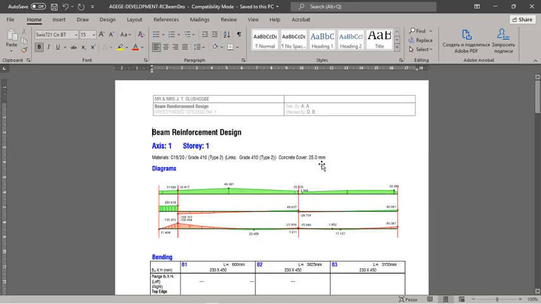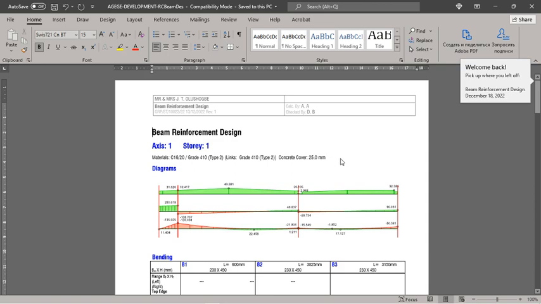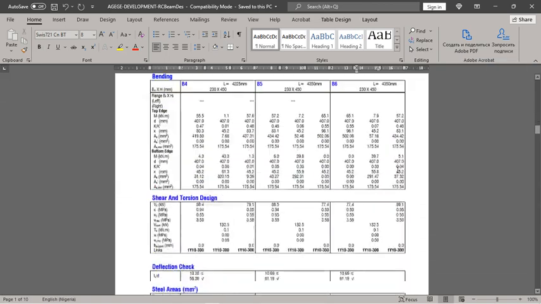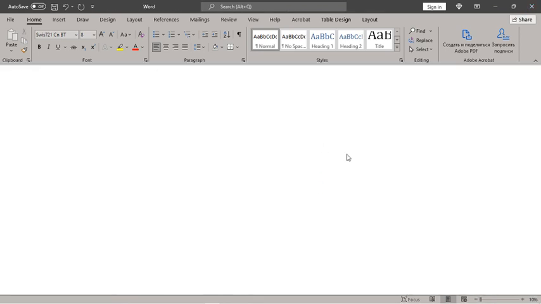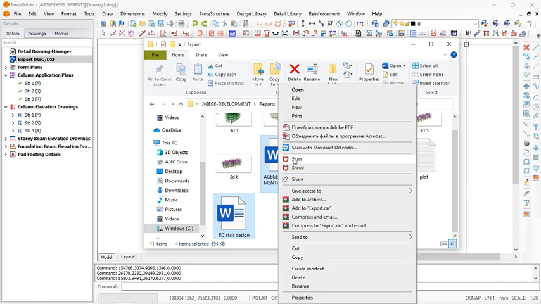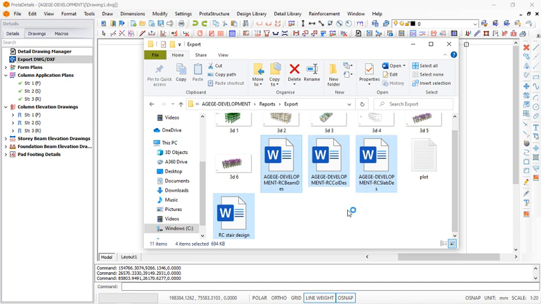I'm waiting for this. So this is my beam result. So I have the sheet. So all this also, if you don't have Acrobat, try and get Acrobat. You can combine all this in PDF in one go. You say you want to combine in Acrobat. So this can be combined at once with the PDF.